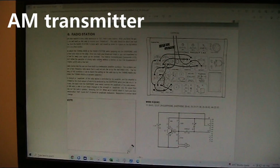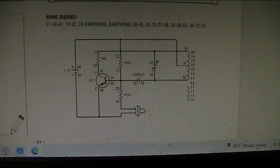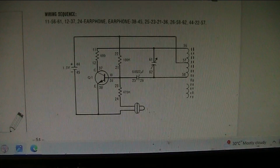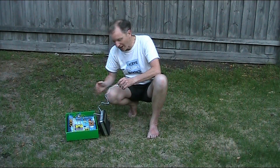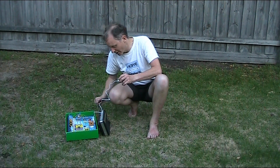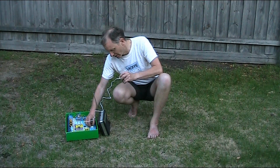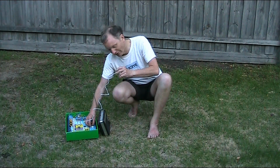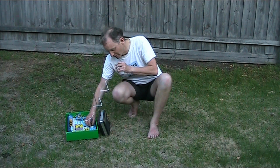Couldn't resist building this one, a radio station. Just a handful of parts, using the crystal earpiece as a microphone. Now got the kit set up near an AM radio. I've got power applied, and you adjust it until you hear the transmitter in the receiver.